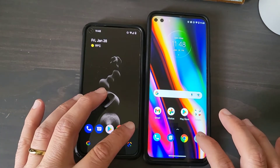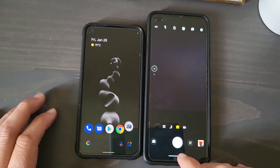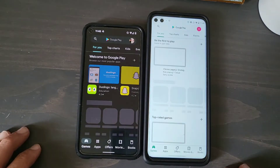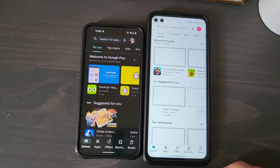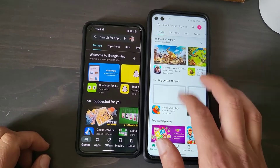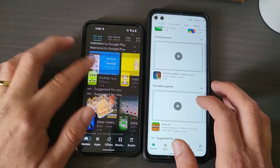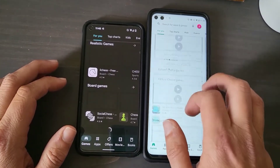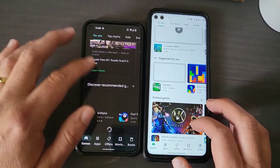Let's go ahead and do the camera app — one, two, three, go. They're about the same here, so far not a big difference either way. Let's go to Play Store — one, two, three, go. I think the Pixel loaded up faster on Play Store. This one's still loading some stuff up — my connection is not the greatest.